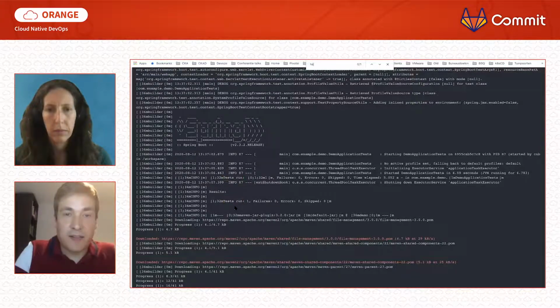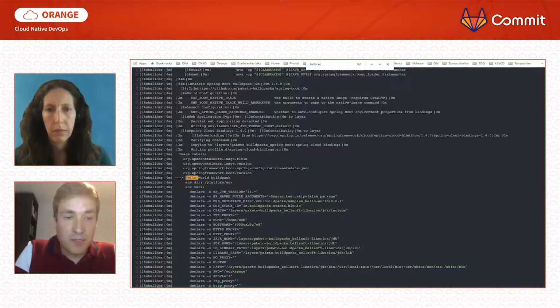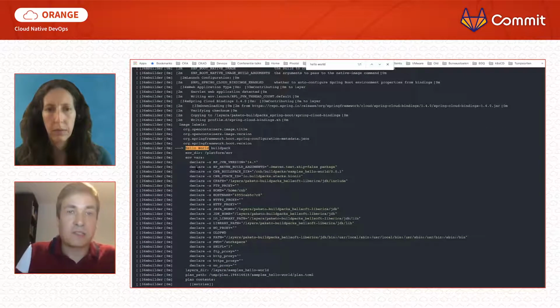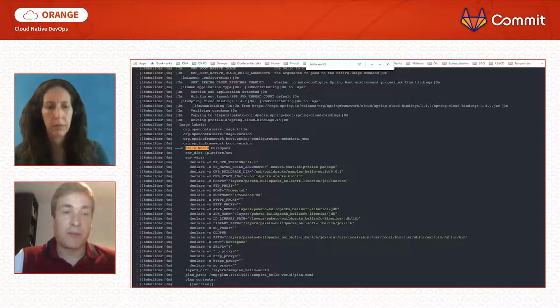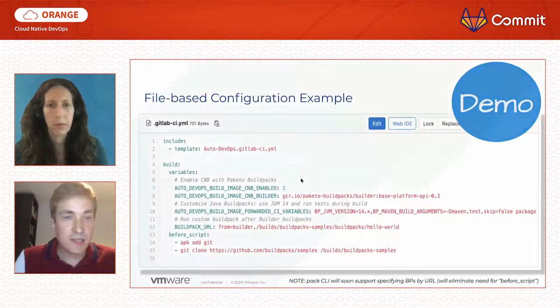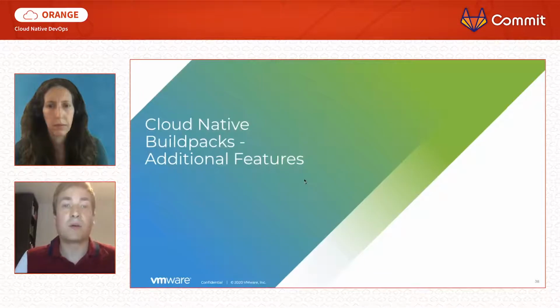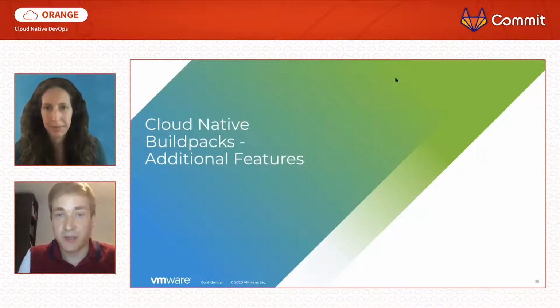And to finalize, the Hello World custom buildpack is indeed printing successfully all the environment variables. So basically, it's pretty straightforward to use your own custom buildpacks if you'd like. Let's go back to the slides. All right, now Cora will take a closer look at some additional features of Cloud Native Buildpacks.